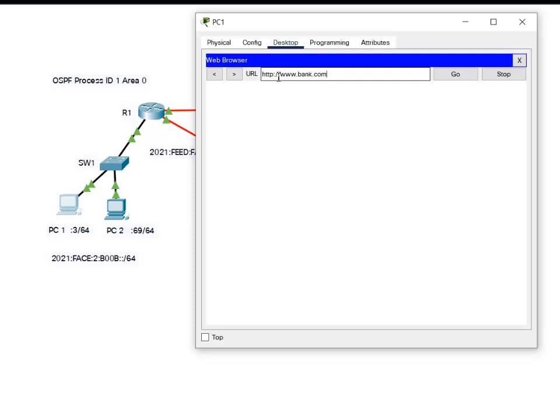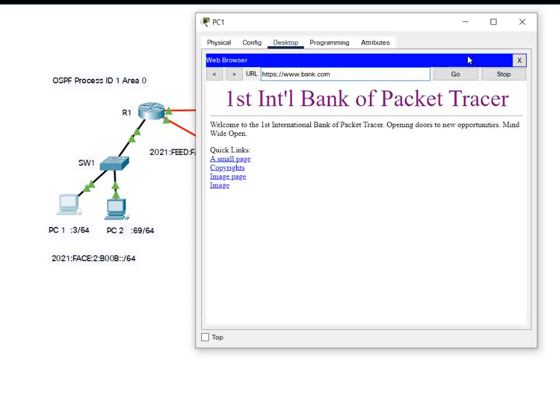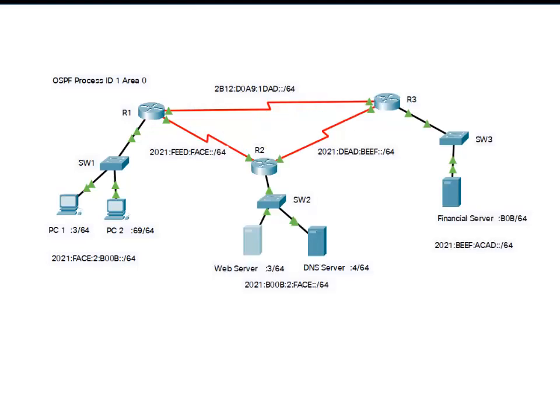It's a lot easier doing it with a URL and an address than it is an IPv6 address. This guy's going to time out. There you go. Put the S in there and look, it comes up. It's happy. And that concludes this lesson on IPv6 Access Control Lists.